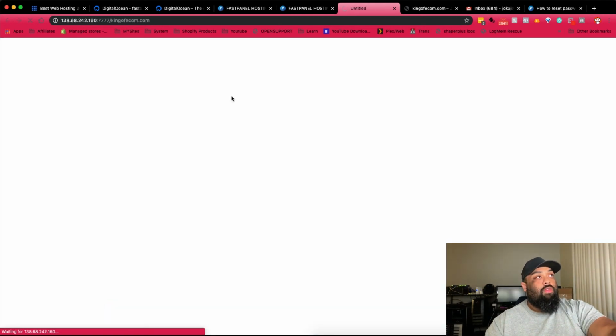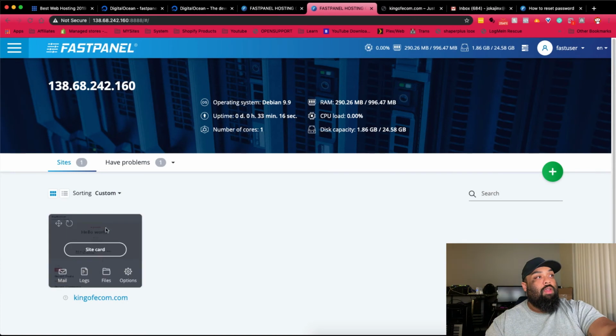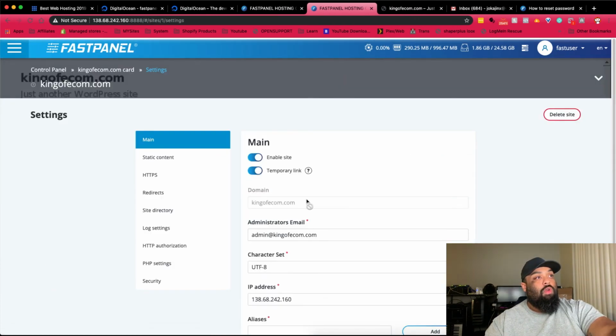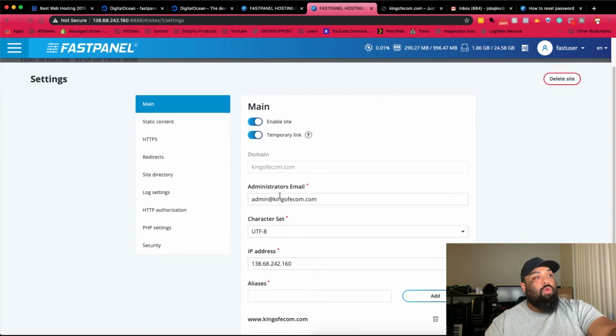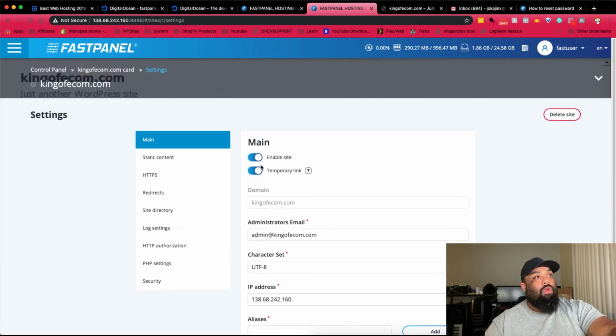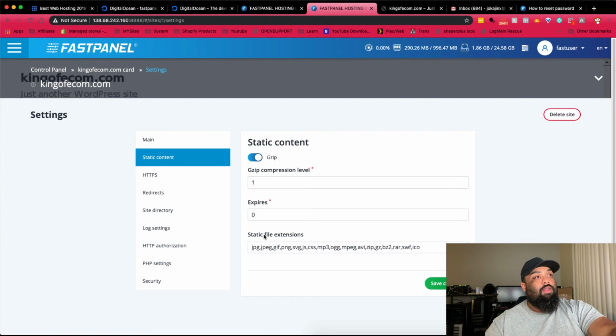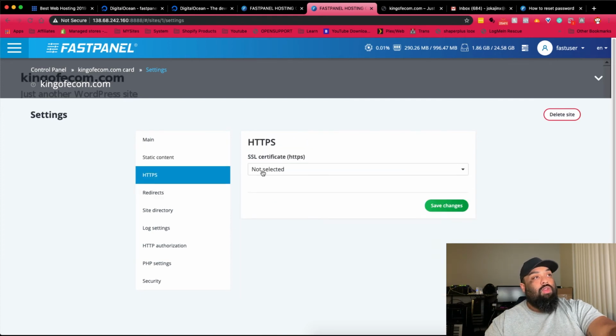You can click this, which takes you to that site. But if you go to options in here, it takes you to more of this. So it'll say temporary. You can do site content, all this other stuff. You don't really need to do it. This is for the SSL cert when you create one.